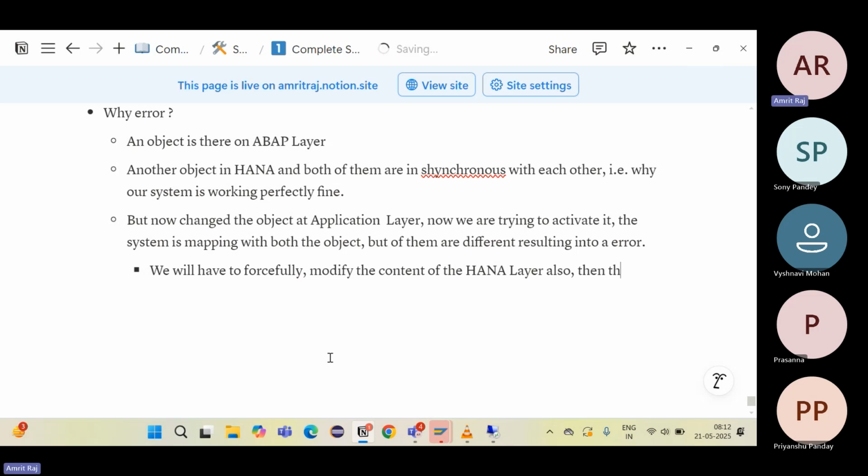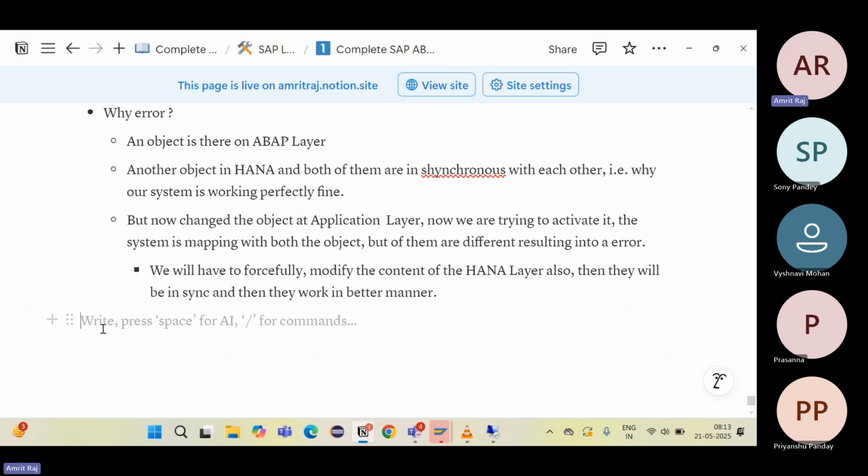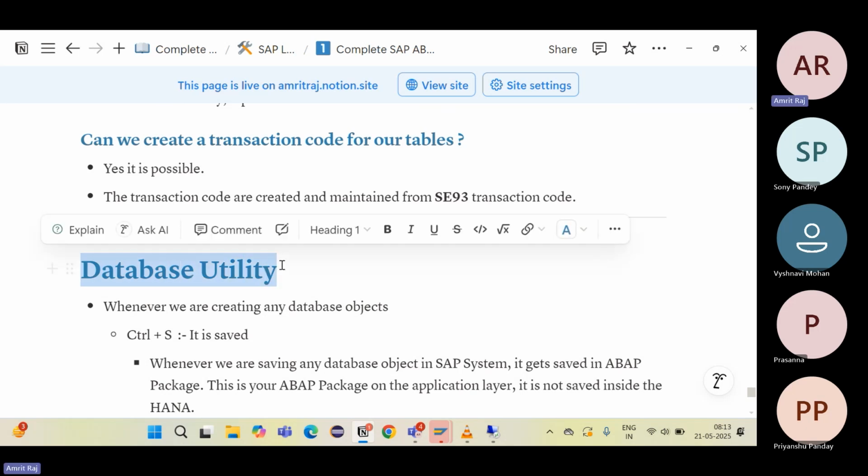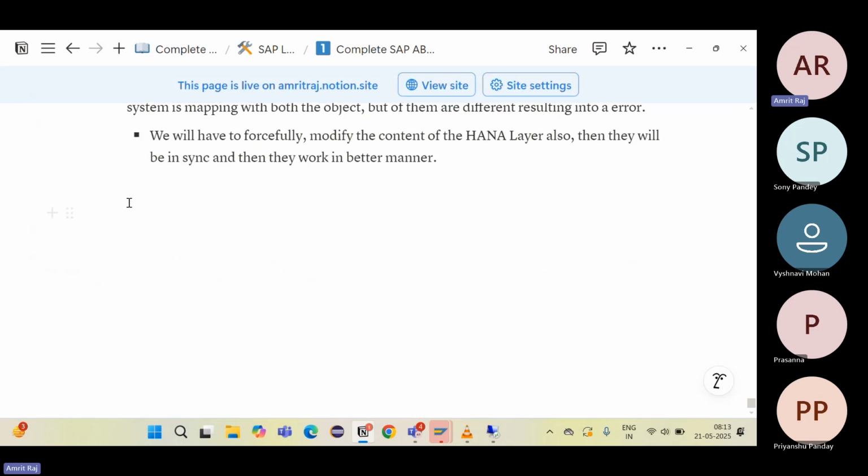Then they will be in sync, and then they will work in a better manner. This is the only way possible. So that's where your database utility comes into the picture.